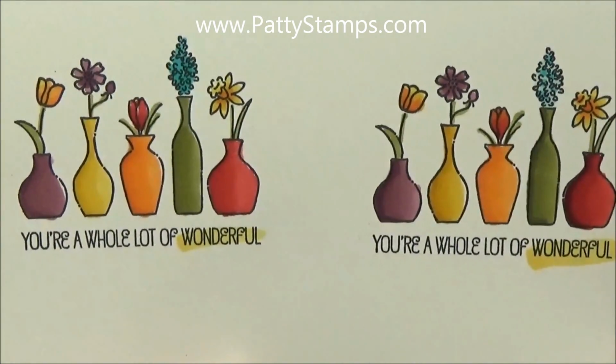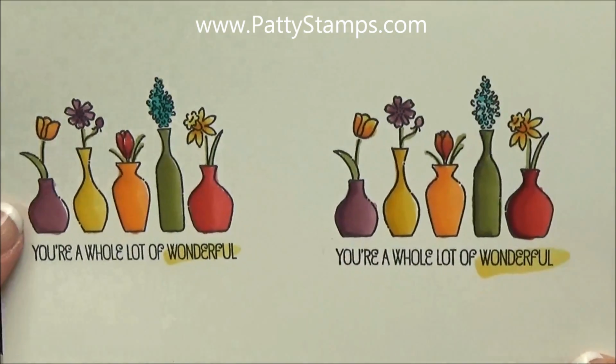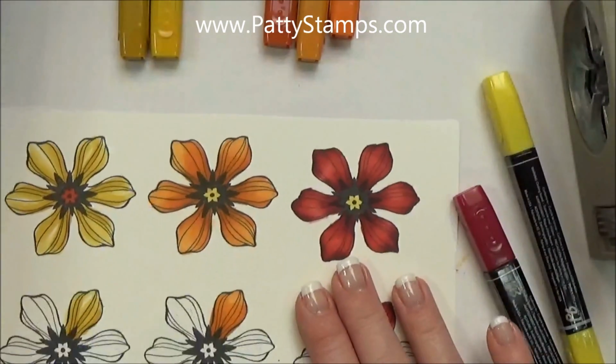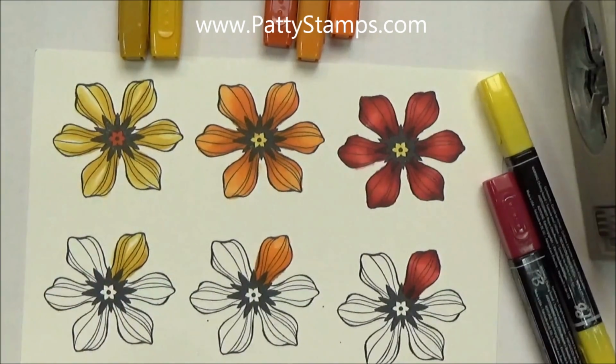So I just wanted to show you that I did go ahead and try that, and either way looks great, and these markers just blend so beautifully that any way that you want to use them will work fine. So I hope that helps you, and I hope you have a lot of fun coloring your flowers.